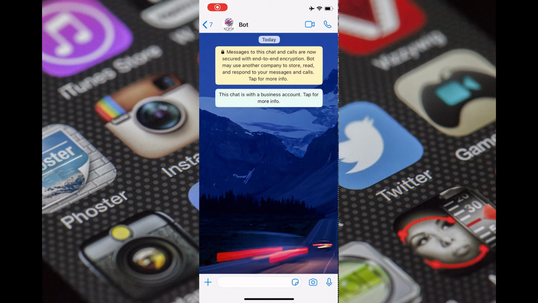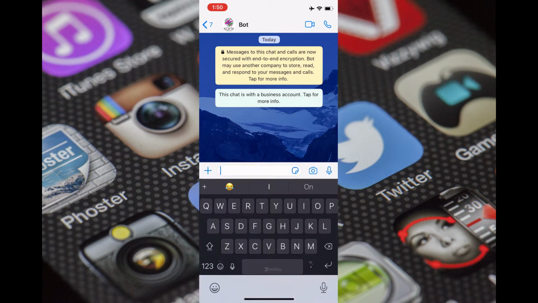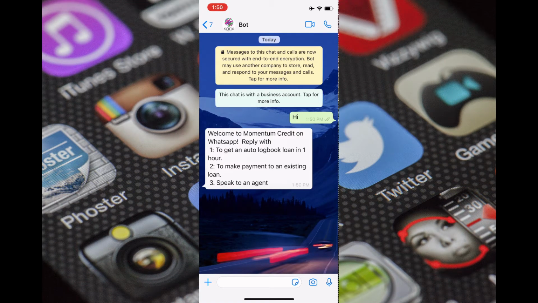Hello, I will take you through a simple conversational bot we've developed on WhatsApp. It allows customers to engage with the business as well as to transact. To initiate this bot, you send the prompt, hi, hello, and then we get an automated response with a business name.